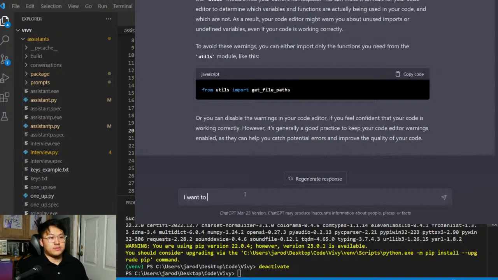I want to pass additional arguments to this function here, but the parameters won't always be used.